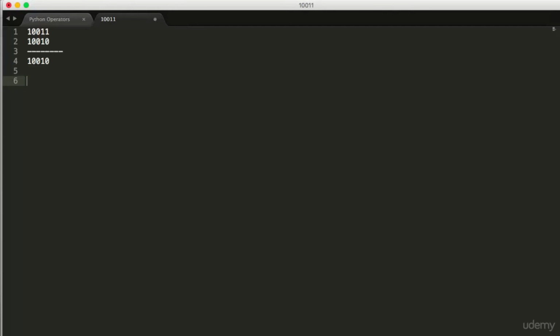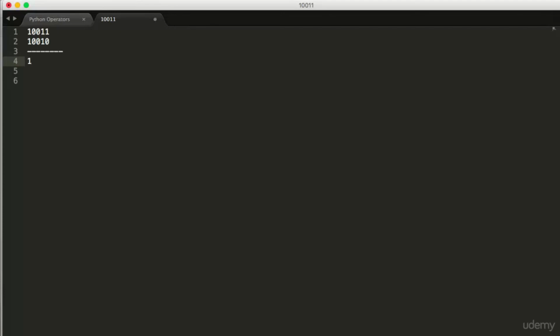In case of binary OR, the result will be 1 if at least one of the bits is 1. For example, previously the result will be 1 only if both values are 1, but in the case of OR, the result will be 1 if at least one of these comparison values is 1. Okay, and now the output will be 1, since at least one of the two values is 1.